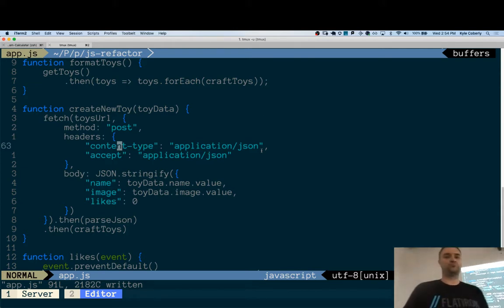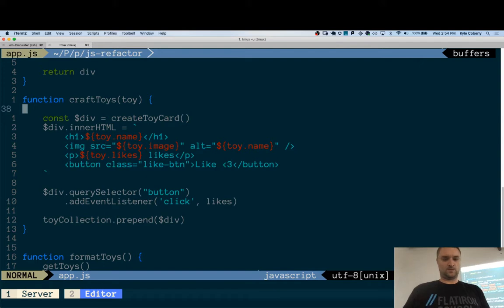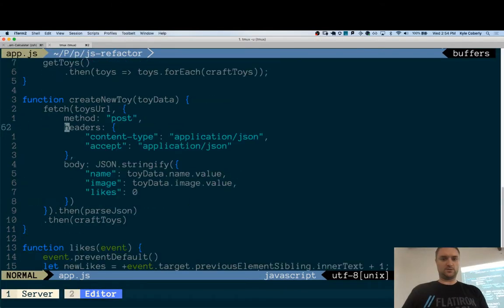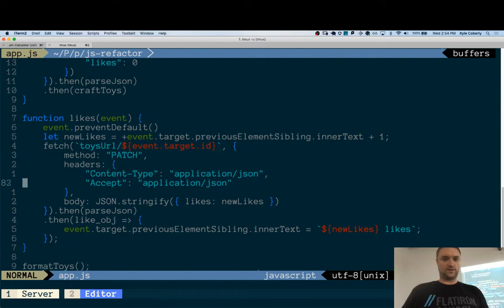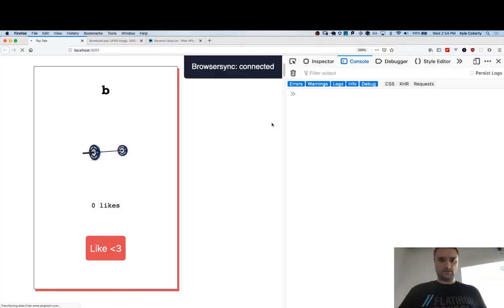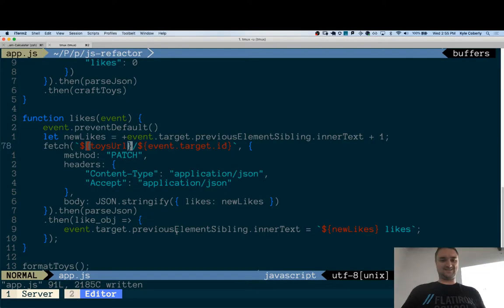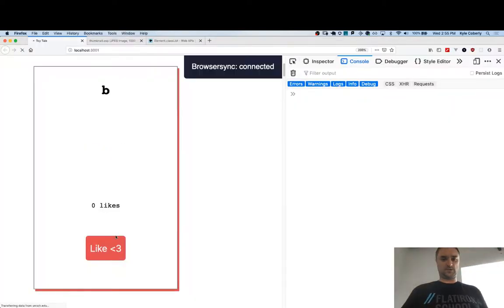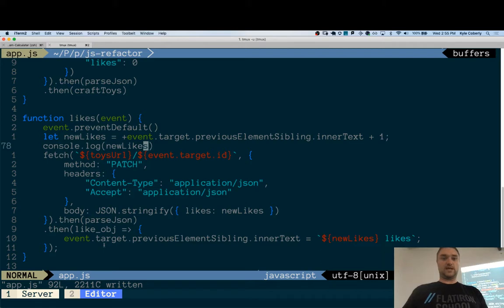So, and then I should be able to like one of these too. All right, there's an issue with that. And all that's happening in here. Toys R Us should wrap the template. Yes, it should. Good call. Good catch. All right. NaN likes. NaN does like it. See if there's something that barfed at with my coercion. What's new likes? NaN comes out of that.